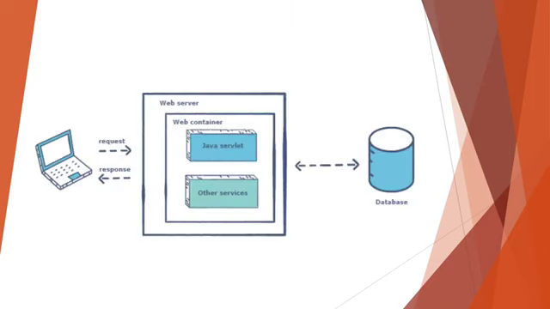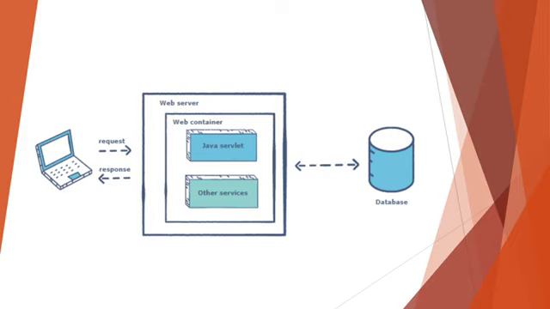If you want to understand it in terms of the graph, first of all the client will send a request to a web server, which is basically a web container. Now that web container works with the servlet. It will receive the request from the client. Okay, then the servlet methods are loaded. After the loading of the servlet's methods, the appropriate response will be given to the container, and ultimately that container, what does it have? The servlets. The response of the servlets will be given to the client again. So this is all about the container. I hope you understand what a web container is and how it works.